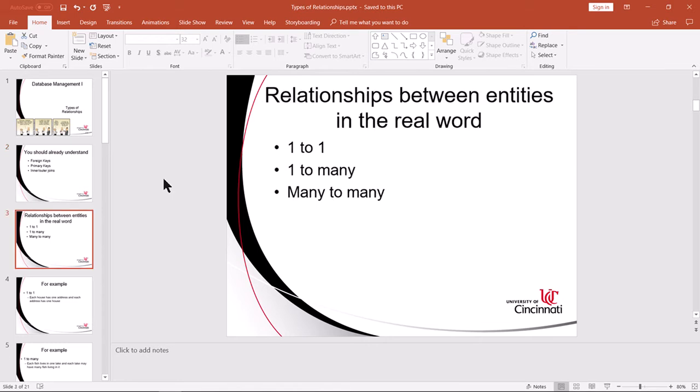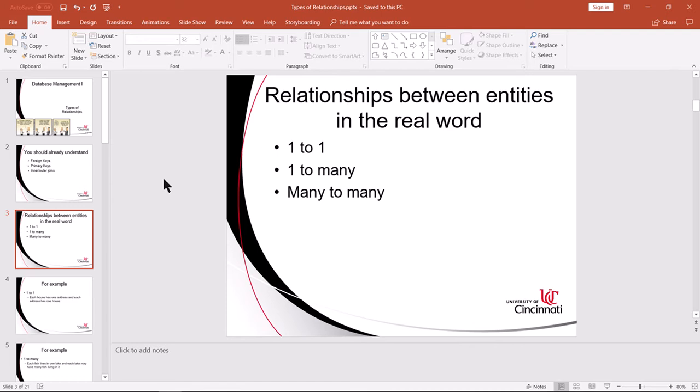In the real world, we deal with things called entities, or anything that can exist that we might want to put into a database. An entity typically becomes a table for our purposes. The types of relationships between things in the real world in which we are interested is a one-to-one relationship, where one entity is directly related to one other entity.